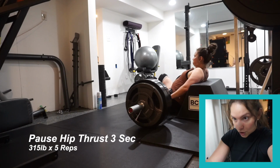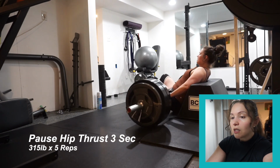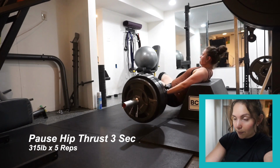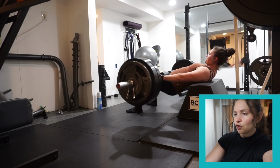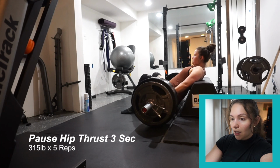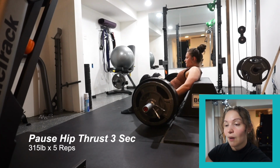Now we have day 2. So this was a very much hip thrust focused week. We have another pause barbell hip thrust. This time it was a 3 second pause. In this one, I just did 315 straight for those pauses, making sure that I'm focusing on locking out on those pauses. One thing that I need to work on is my lockout.